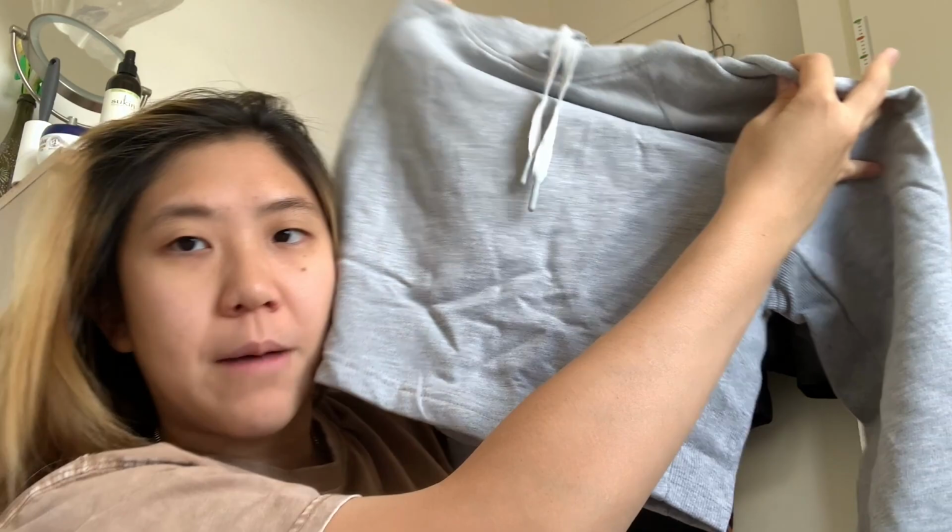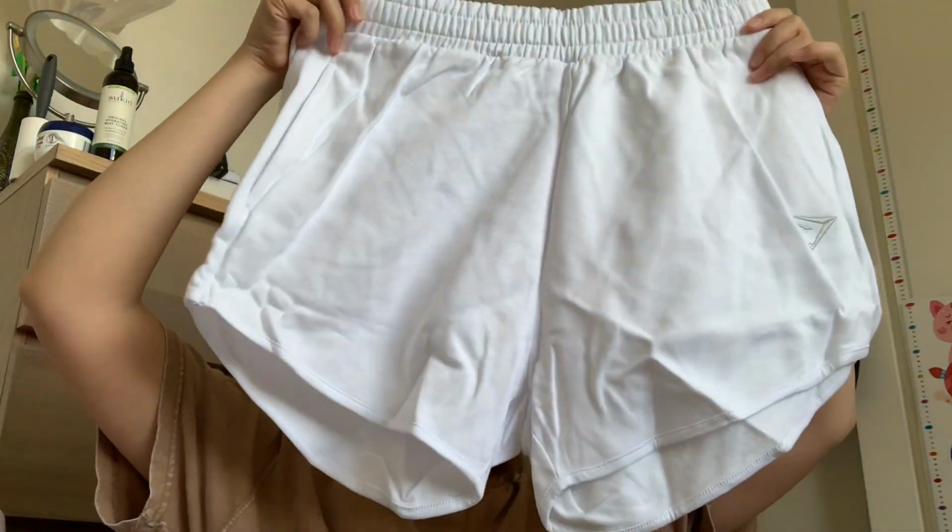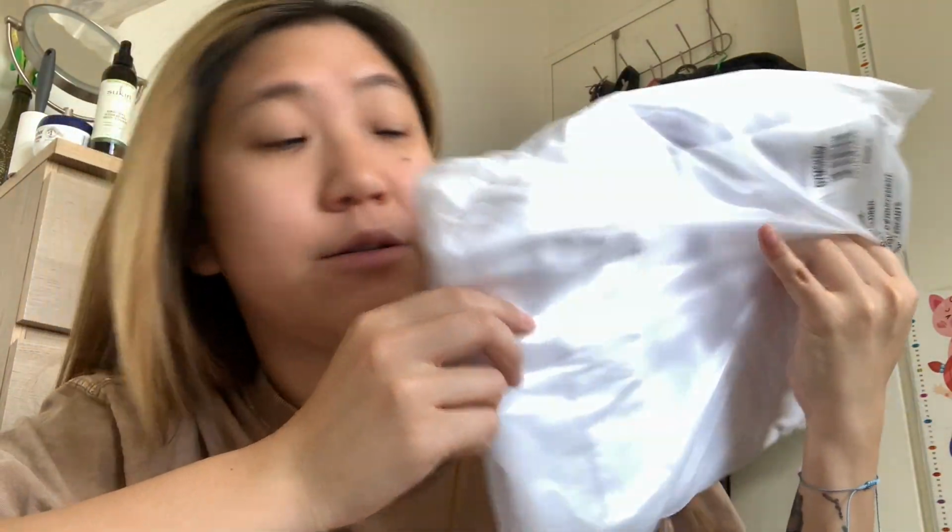So I got the first piece of this. Actually I don't remember what I bought, but let's see. Oh, this one should be the crop top hoodie. Oh, looks cute. Yeah, looks cute. Let's see another one. Oh, these are the shorts. Look how cute. The picture looks super cute with these shorts, like the model in the picture, so I bought it. And it's quite cheap, I remember. So we got the same one that my sister wants.